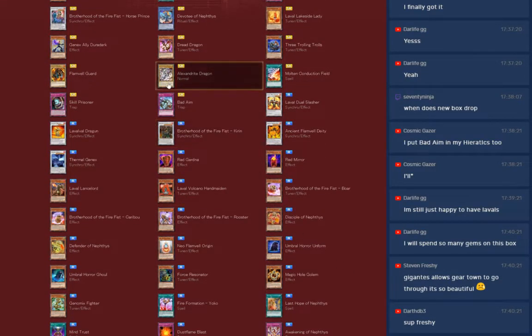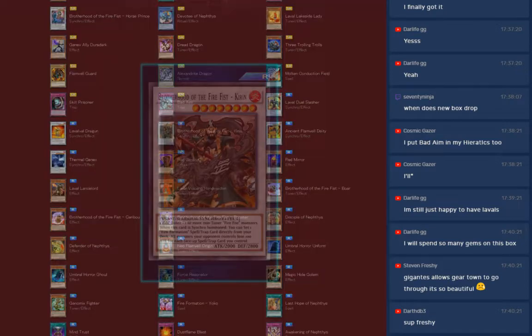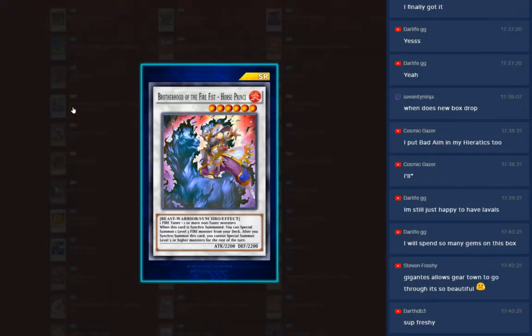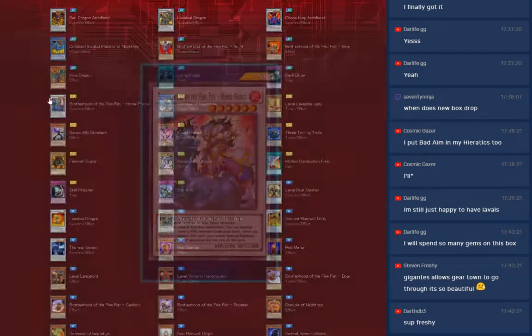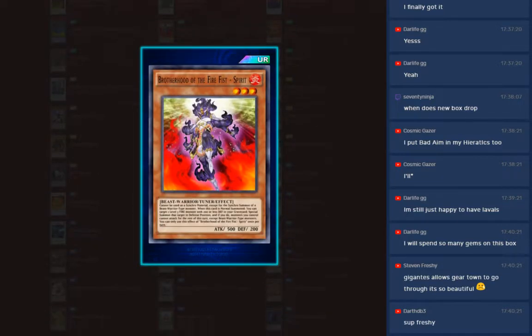Also, next card. Alright, where were we at? Brotherhood of the Fire Fist Corin. So we have another Beast Warrior Synchro type monster. He's a level 8. There we go. This is what I was looking for. Okay. So yes, you can go for Horse Prince. Actually, no, you can't. It would be a level 9.